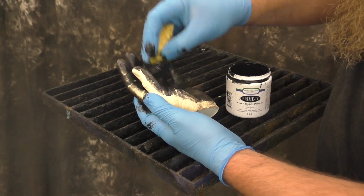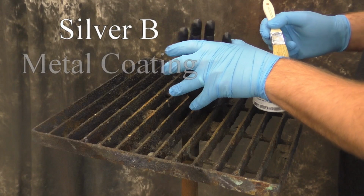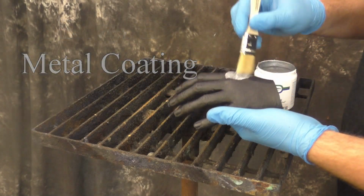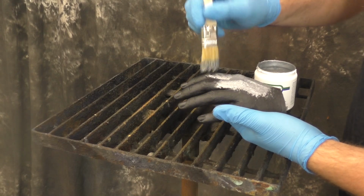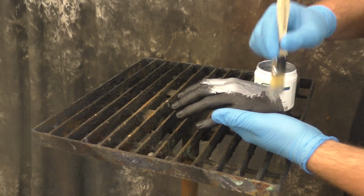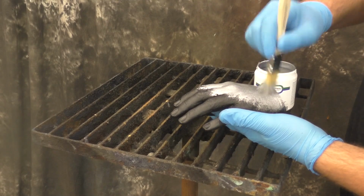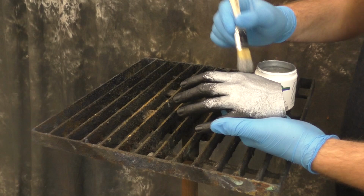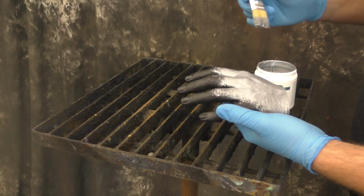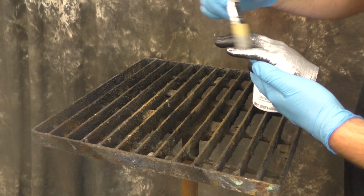After we've applied 2 coats of the primate, we'll put on the silver B metal coating. Now, we can use this with the bronze or the copper, the iron, all the metal coatings the universals will work on. The reason why we're going to highlight the silver in this video is the silver and the pewter metal coatings will not react with a traditional patina. So, it makes it a prime candidate for using a universal or a dioxide in order to get some color on it.